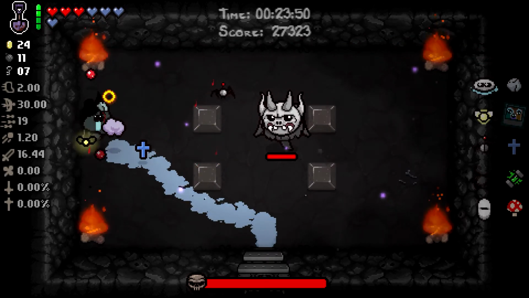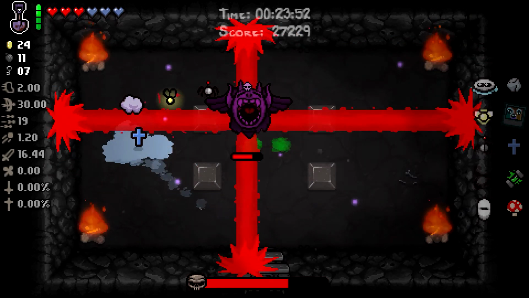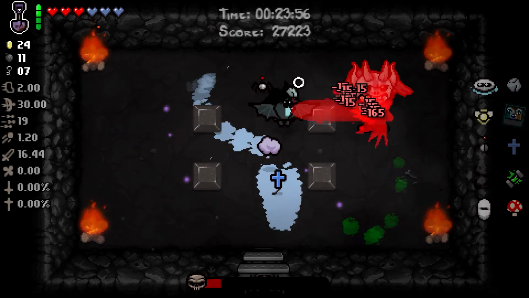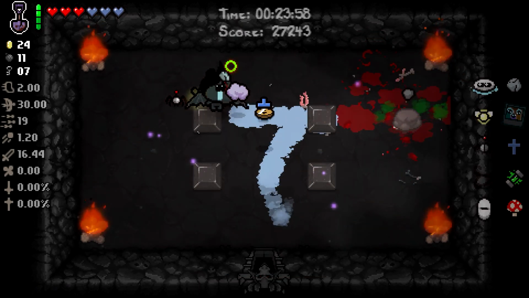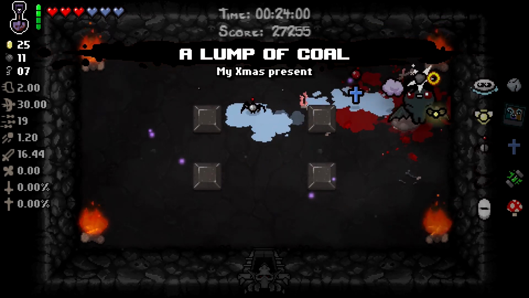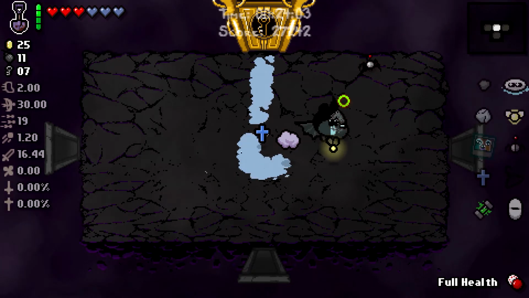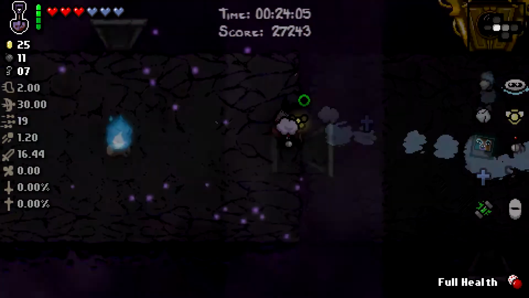I'm actually pissed off I got the Krampus. I was like, you fucker. I hate this boss so much. Because lump of coal does something for Azazel, but it isn't too exciting. And Krampus head, fuck the Krampus head, dude. You're better off with any other spacebar item.